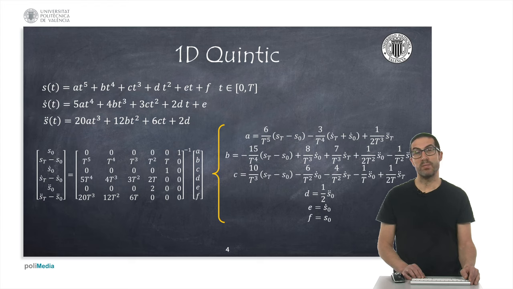In a generic way, we will define a 5th order polynomial expression as a function of t, where t denotes time, and this is a value between zero and capital T. The derivatives of the polynomial with respect to the time are also polynomials, but with a lower degree.